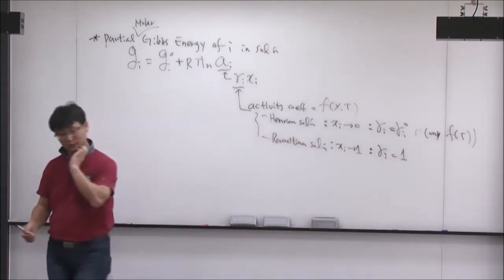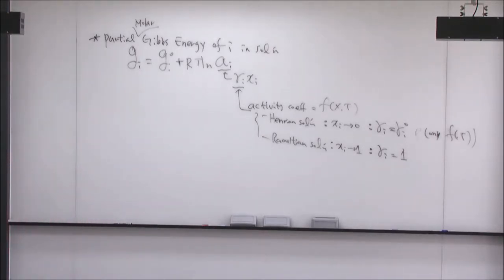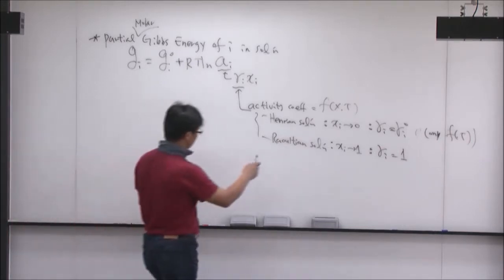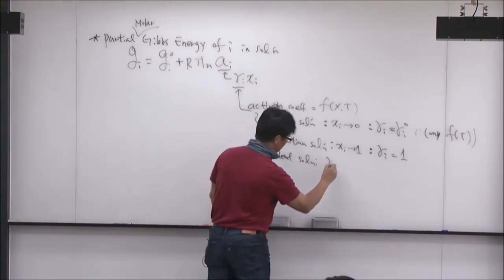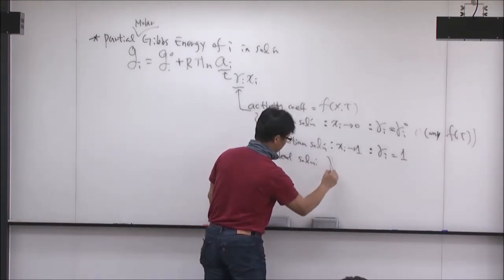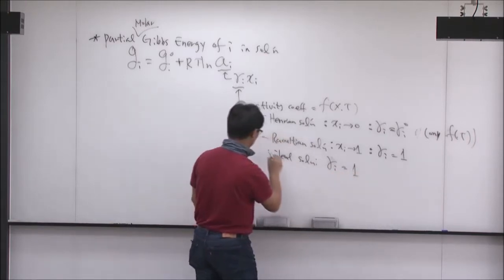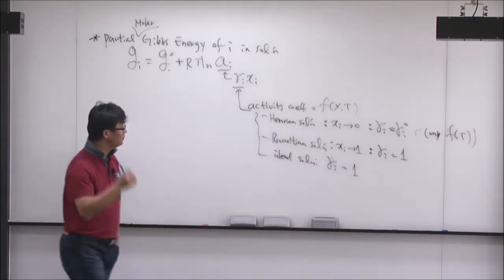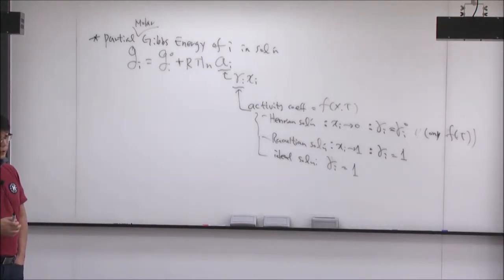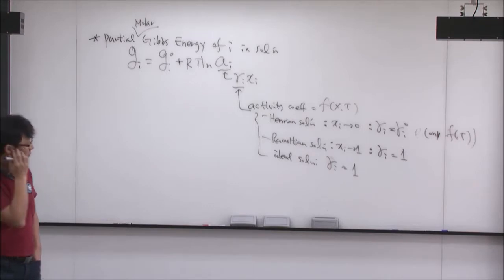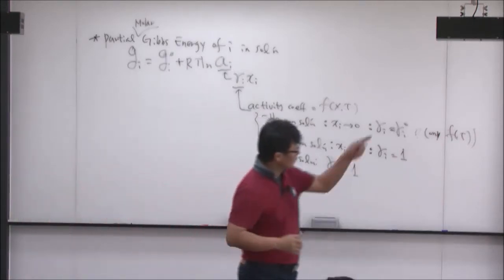Those are two special cases. And then we also learned ideal solution and regular solution. When it's an ideal solution, this gamma_i equals 1. So now let's try to actually apply this in real examples. Okay, let's look at question number 1.